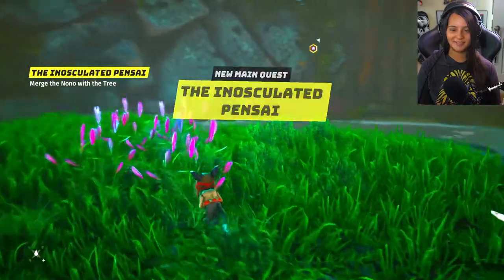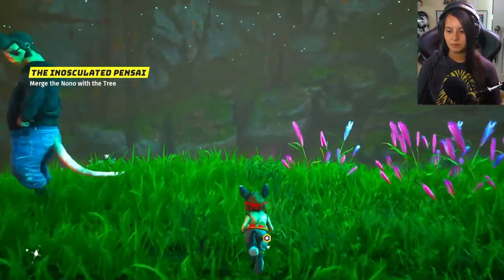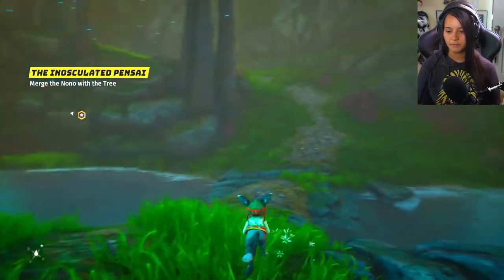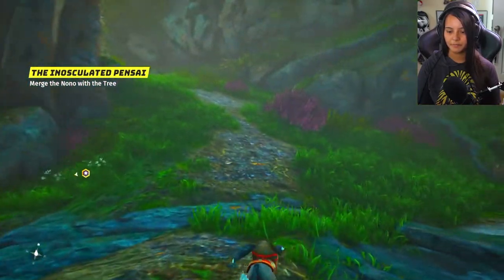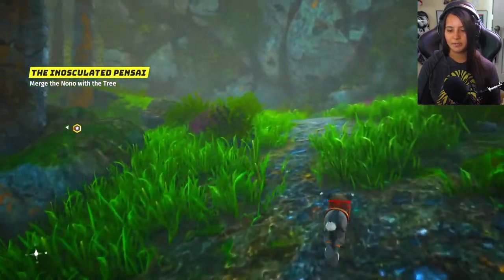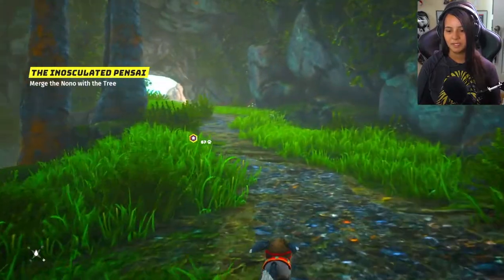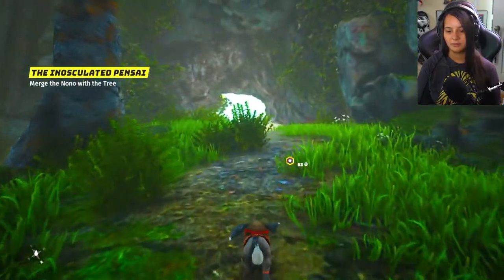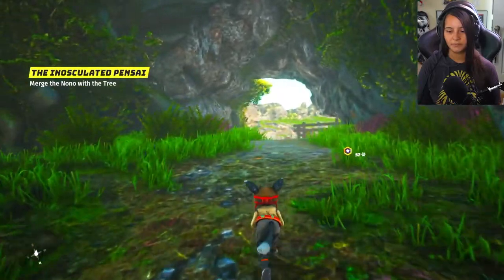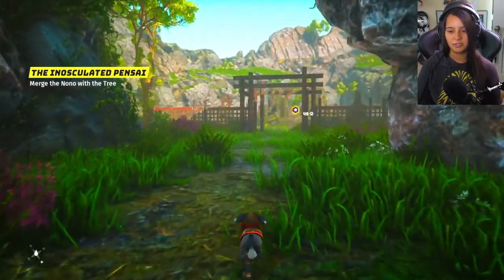All right. All right. A little run. Where's my cat? I want him. I want my kitty here. Merge the Nonno with the tree.